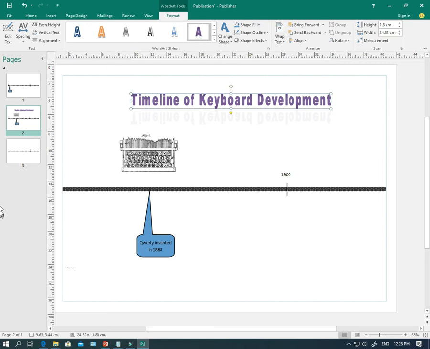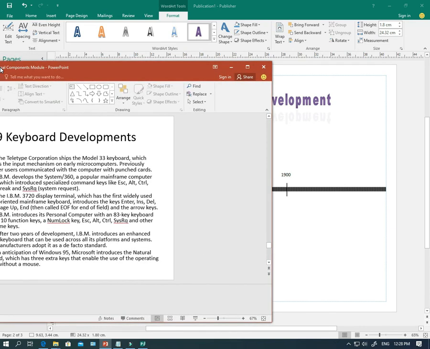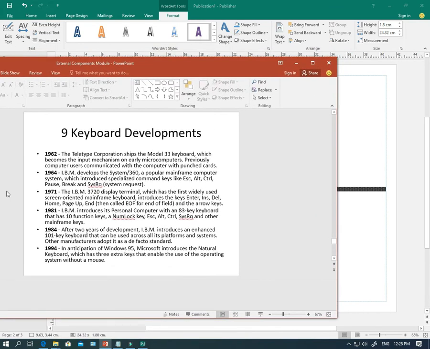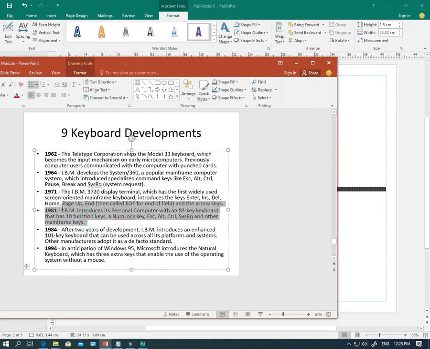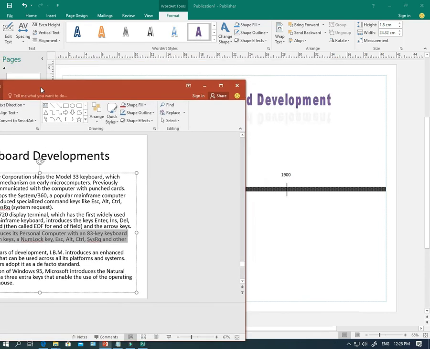There is one other thing that I want to show you. Much of your information is going to come from the part of the PowerPoint that shows this slide here. Okay, so that slide there has got a few dates on it, and it's got a few things that happened. So abbreviate this, of course. You don't need to put in all of that, but abbreviate it and show what happened when.